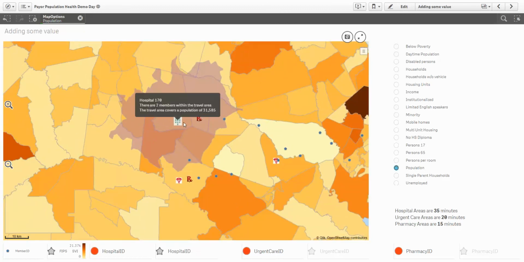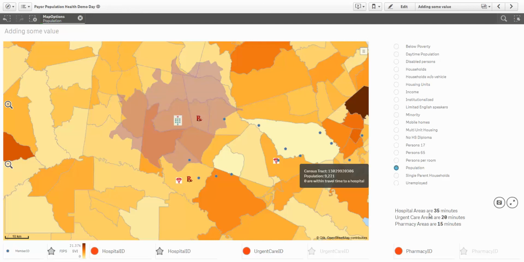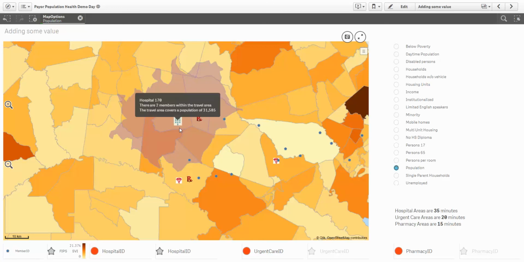One of the things that we can do is an analytical function for layering and for travel area. So instead of looking at just that hospital's plotted point and guessing whether they are close enough, we can take that latitude and longitude and determine some number of minutes or miles around that point. What you see here is the polygon of where I can travel from that point in X number of minutes. I've predefined 35 minutes, so this is 35 minutes around the hospital.